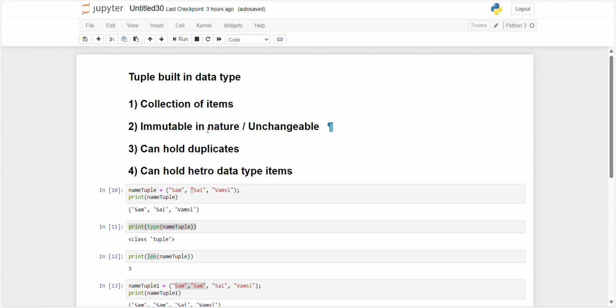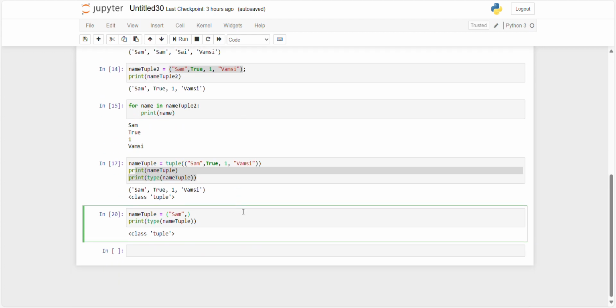We know that tuple is immutable in nature. So tuple doesn't have the add, delete, remove methods. But I want to do that. I want to remove elements. I want to add an element. Then how can I do it? Yes, surely you can do that. You can add and delete data inside the tuple. Let me show you how you can do that.